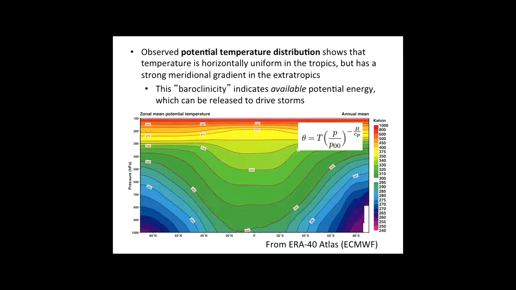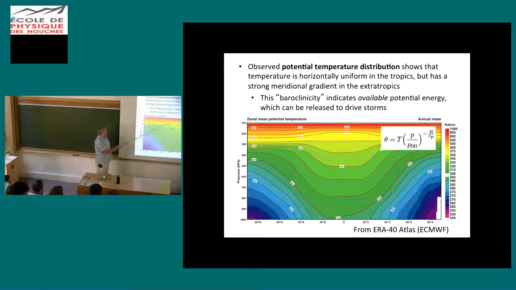Unfortunately, Tapio's had it. Yeah, actually, it's very cold here. So there are a lot of cold temperatures. There are cold temperatures, of course, in the Antarctic at the surface. But there are also very cold temperatures at the tropical tropopause, which is up around here. Actually, this isn't the best plot to show that. So maybe I'll draw it quickly.